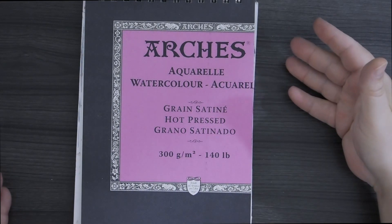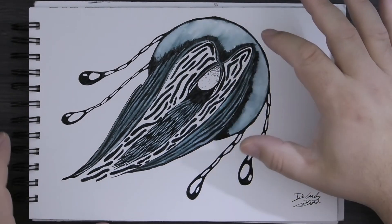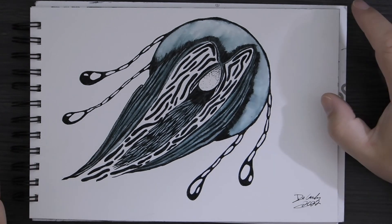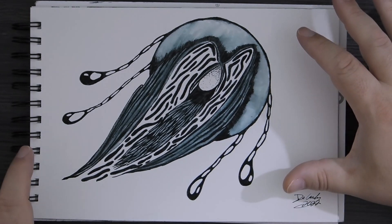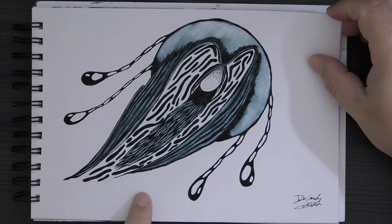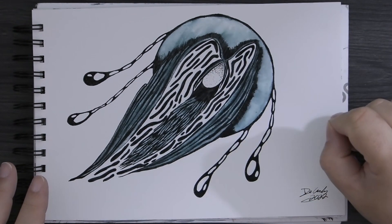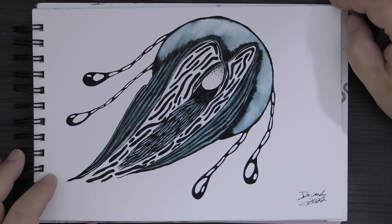And here we've come to the Arches. I only put a couple of sheets in here just to test it against the other pages. So this is the weird hawk jellyfish — the most poisonous creature to ever exist. Look it up on Discovery Channel — it just flies around, only in very remote areas of the world where no one has ever photographed one. I drew a picture of it, and I've seen one of these things. This was just water-soluble ink, and I used the water brush and got some color out of it, trying to leave as much contrast as I could so it doesn't overpower it. I think it came out well.